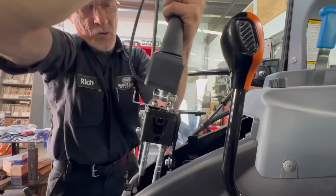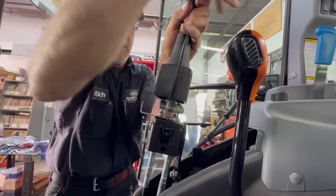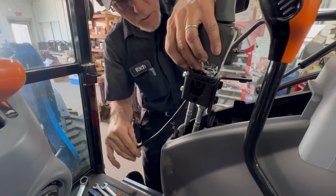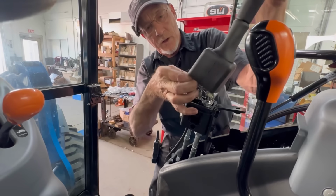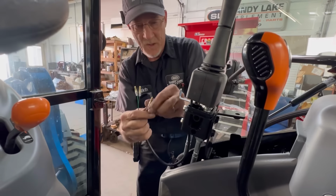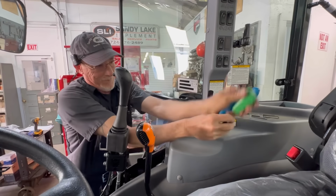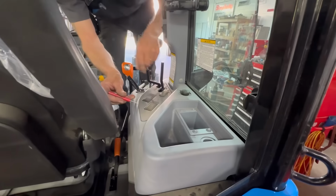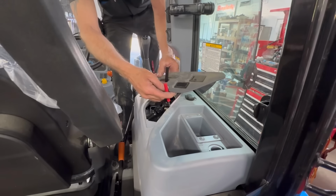I want to make sure that wire is not catching on stuff. I'll leave a little slack up in here so that all the functions can go. I'll tie it down here once I make this connection. Turn that around there.